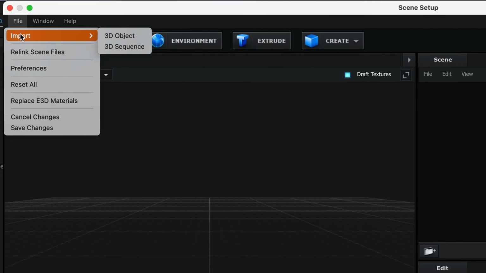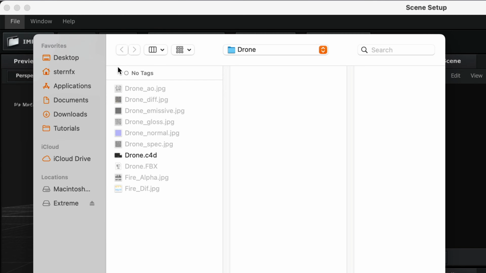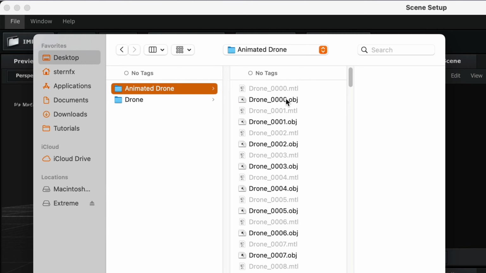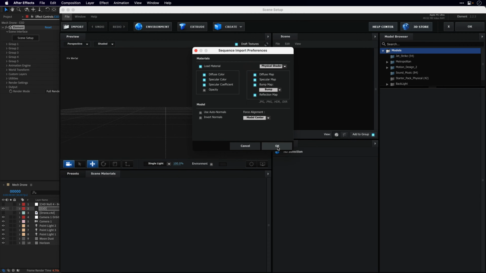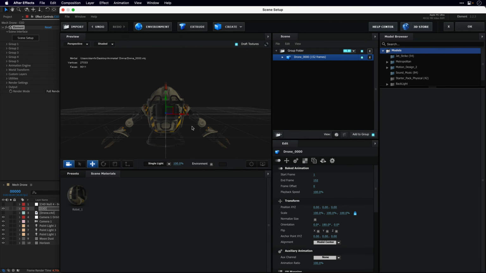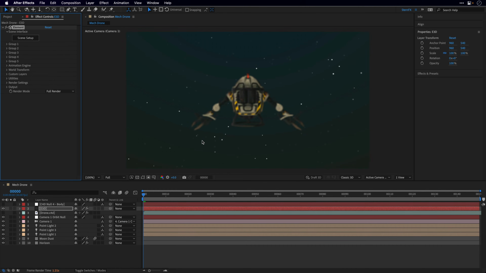And under File, I'll go to Import 3D Sequence. Navigate to the desktop where I saved my OBJ sequence, and I'll select the first one, click import, click OK over here, and there we have it. If you want to check that the animation is intact, you can click on Start Frame and scrub to the right. And then, of course, back to the left because you want to start from the first one and end at the last one. All right, I think this is good enough for what we need. So I'll click OK. We can see the materials are automatically being recognized. And the good news here is that you don't need to do anything else.